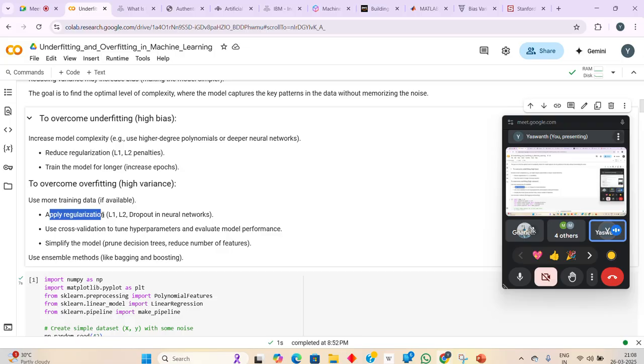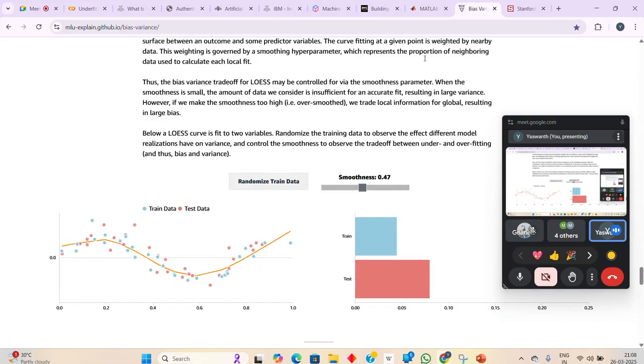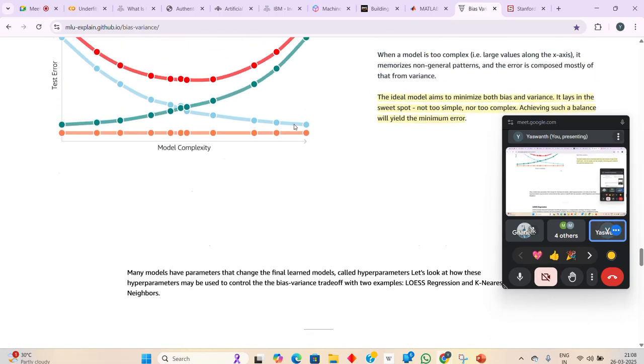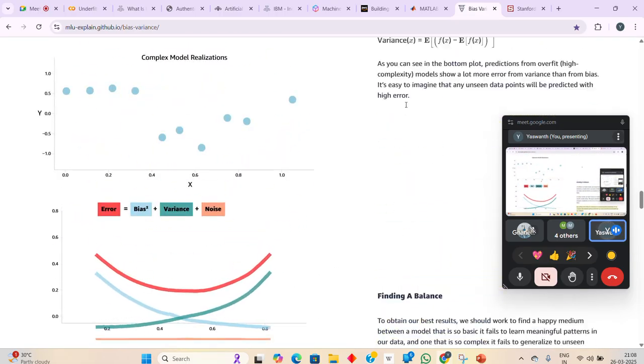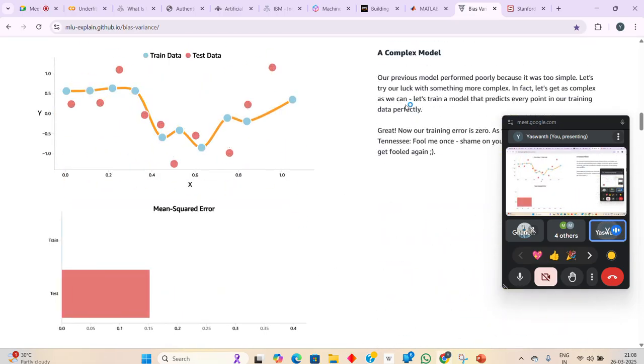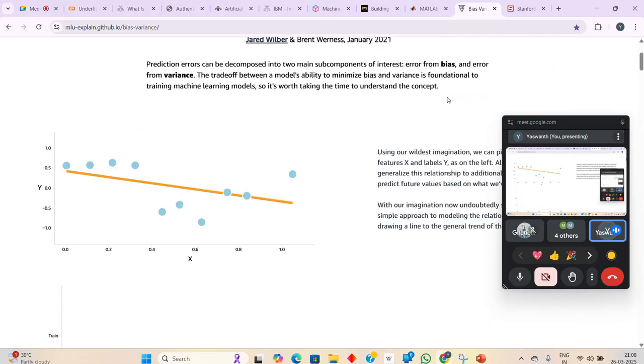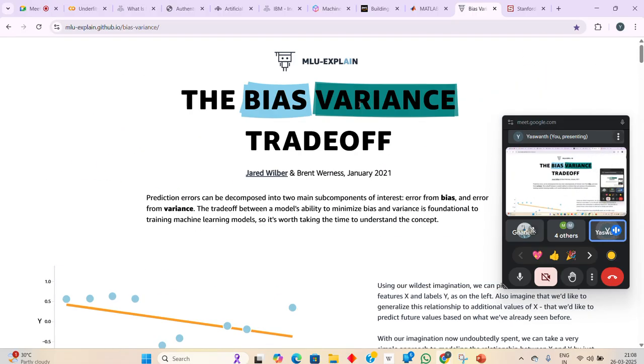Okay, so don't confuse. Let me again give you a glimpse, then we'll ask for your feedback on whether you understood or not. Let me explain very clearly what this is and why it is really important in machine learning. See, bias variance trade-off: trade-off means it's a balance between bias and variance.